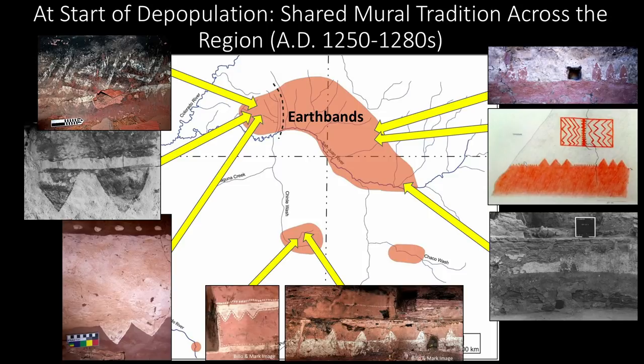And that tells us that people are talking about a similar message, right? They're relating a similar theme. But there are certain nuanced variations of that as you get into other places. So you can see southeastern Utah, these are all these murals with these downward-pointing triangles. Here we have in southeastern Utah. What are the differences? Can you see? Kind of gave it away, I guess. As you head over to the east, to the right of the screen. What's the difference? They're pointing up, right?